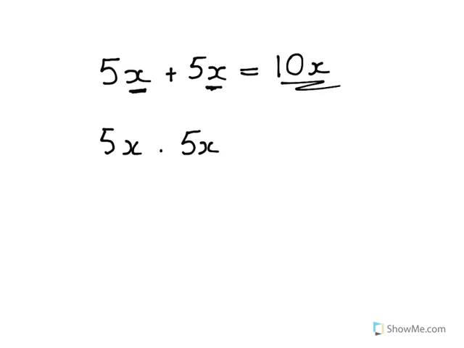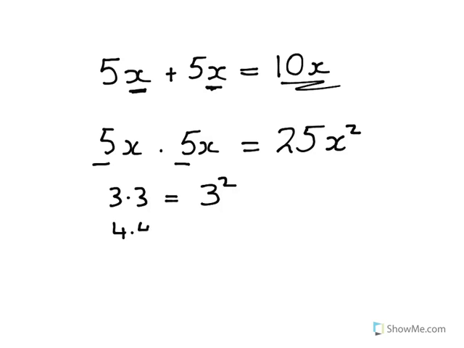When we've got multiply though, we first multiply the numbers together. 5 multiplied by 5 is 25, whereas x multiplied by x is x squared. Anything multiplied by itself is always that number squared. 3 times 3 can also be written as 3 squared. 4 times 4 can also be written as 4 squared. The squared means it's that number multiplied by itself.